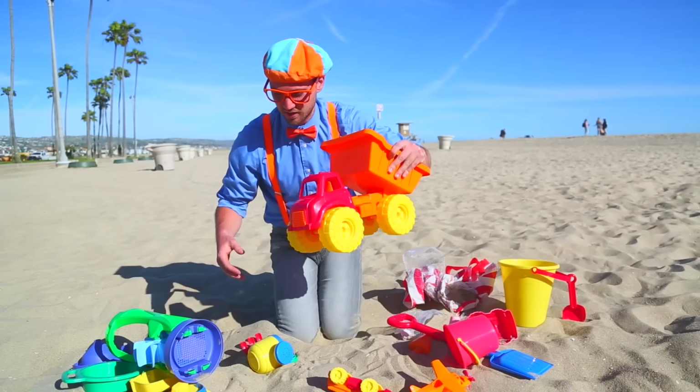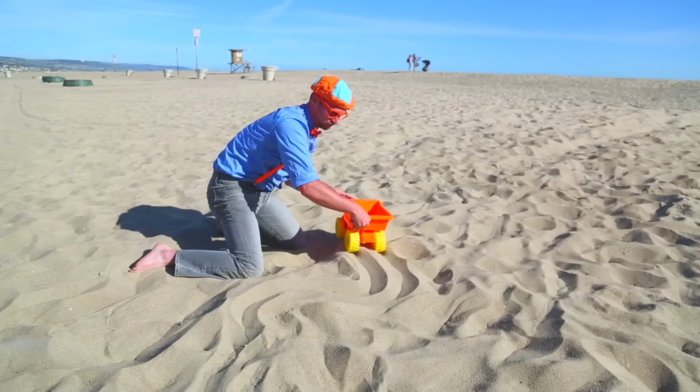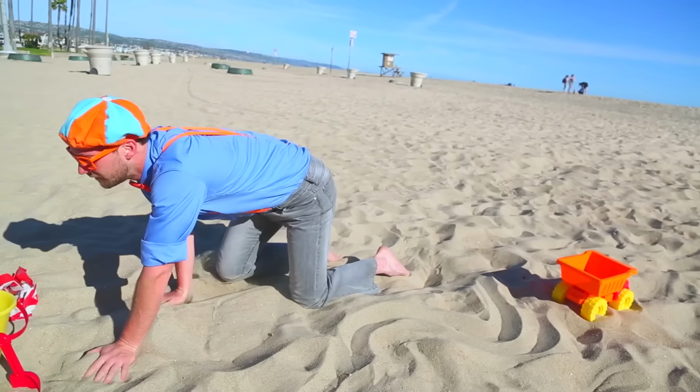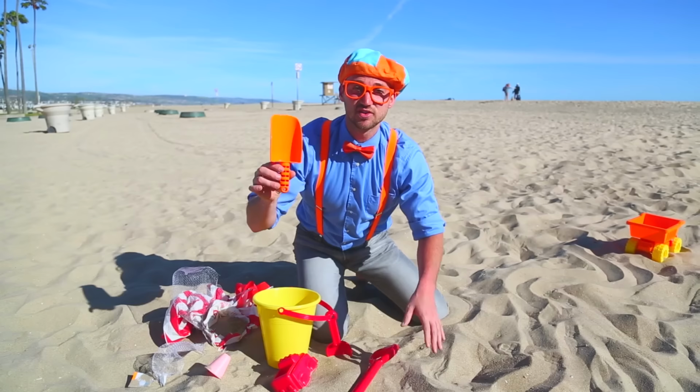Come over here. Let's put the dump truck right here. Okay, and I need a scooper. Come on. Whoa. Okay, should we use this big shovel or this orange hand shovel? Let's use this orange one because it's the color of my suspenders and bow tie. Come on.